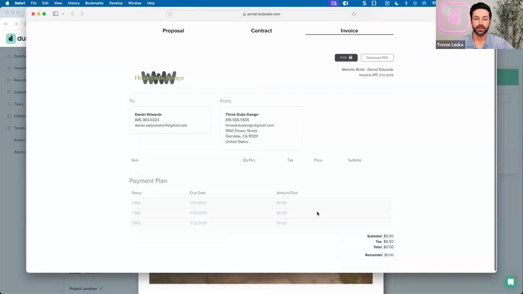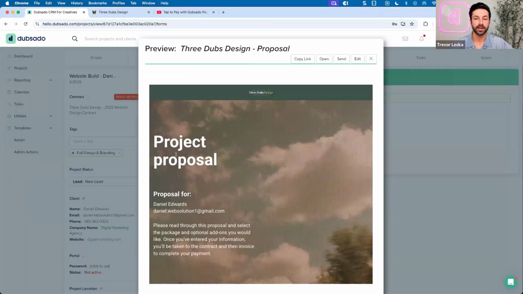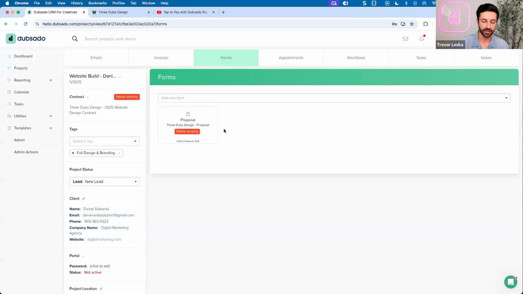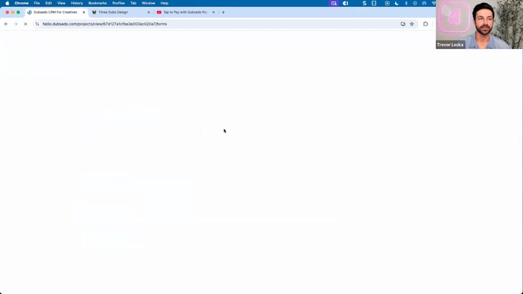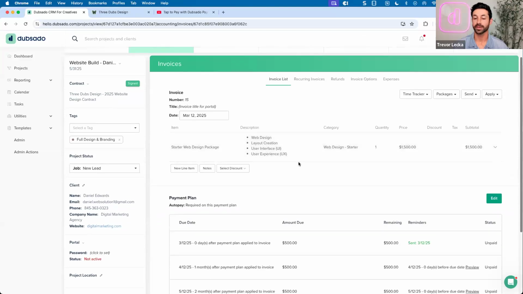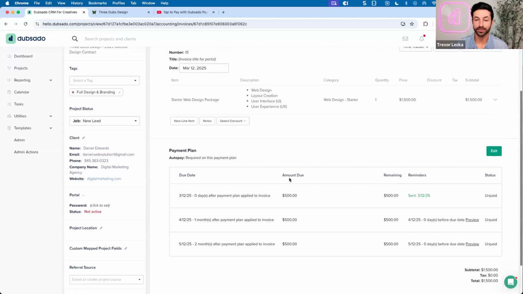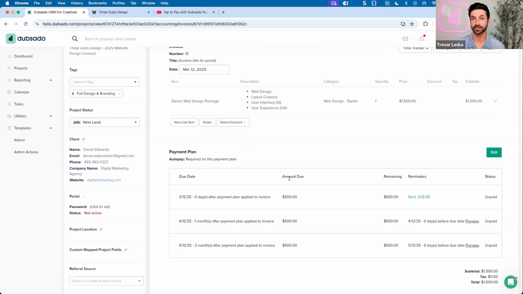And just like that, now we are here on our invoice and we have this brand new invoice that just got created. If I go back into Dubsado real quickly and refresh the page, we can see those changes take effect in the project as well. Go back into invoices, and here we are. So now we're back to the beginning, right? I'm already back to the place that I took some time making manually. I added this particular starter package manually, and I added the payment plan manually. Now that I've used a proposal, all that's done for me. All I did as the business owner is send my client my proposal, and this happened automatically.